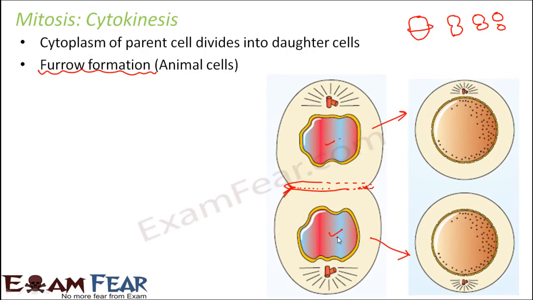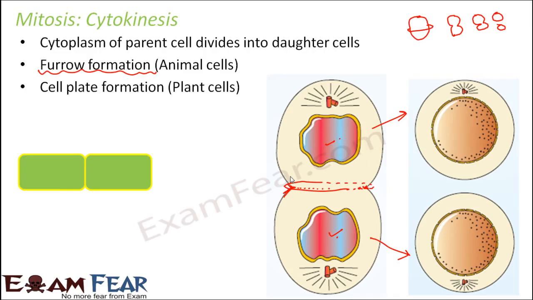So that is mitosis. Now, as I said, in case of plant cells, cytokinesis happens in a little different way. Why? Because plant cells have an additional cell wall outside their cell membrane, and that cell wall is made up of cellulose. In animal cells, the actin ring helps to create the furrow, but in plant cells that is not possible, because the presence of the cell wall makes the cell very stiff. It is not flexible enough to be contracted with the help of actin fibers. So they cannot be constricted by actin fibers, and therefore in plant cells what happens?